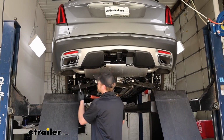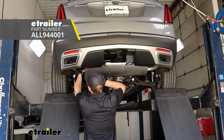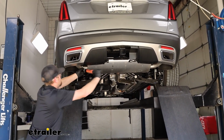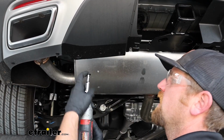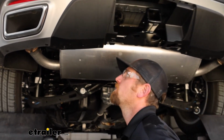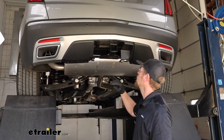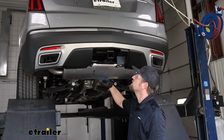Make sure to come back with a torque wrench and tighten down all the hardware to the amount specified in your instructions. Make sure to come back as well and take those screws and put them back into the bottom of your fascia. And with that done, you're in good shape. So if you're ready to use the hitch, you can leave the panel off. If you're not going to be using it for a while, you can reinstall that too if you want.